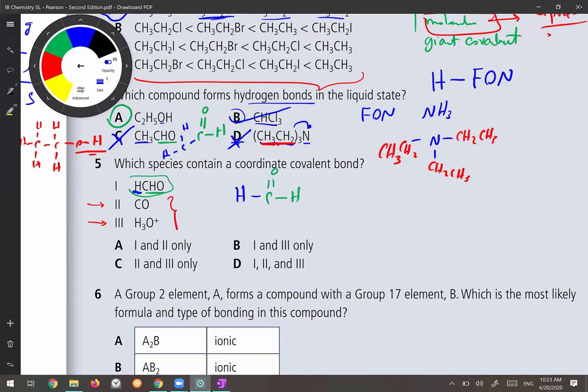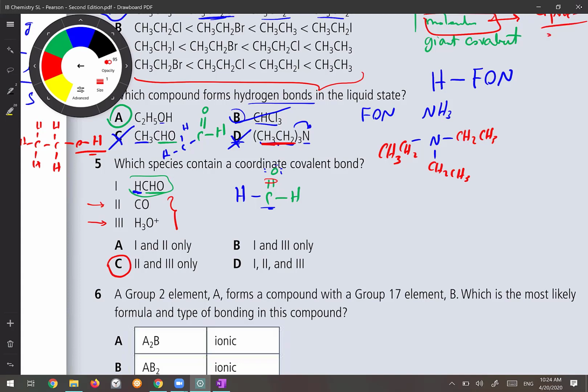Hydrogens have one bond. Hydrogen never can have coordinate. The hydrogen needs to share one electron to become like the helium, and each hydrogen shared one electron. Carbon has 4 valence electrons. It needs to share 4 electrons to become octet, and it shares 4 electrons. Oxygen also has 6 valence electrons, and it needs to share 2 electrons to become octet, and it shared 2 electrons. So you can see none of them has extra bond. So this emphasizes that you don't have any coordinate bond here. So the answer is 2 and 3. So the answer is C.